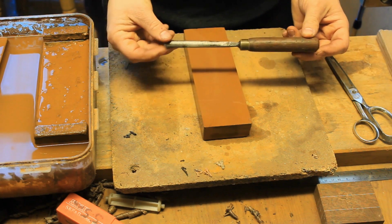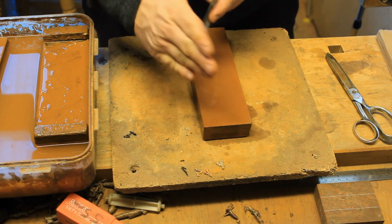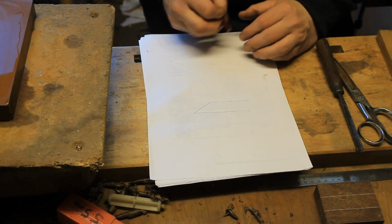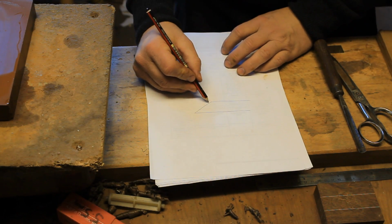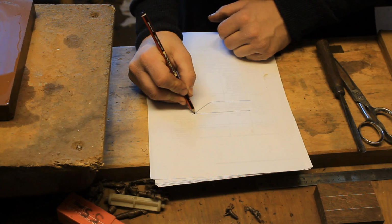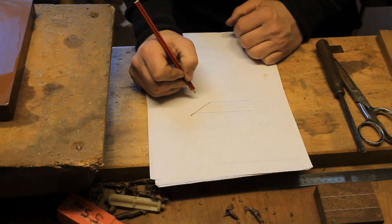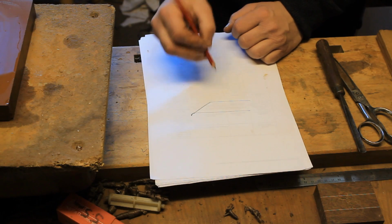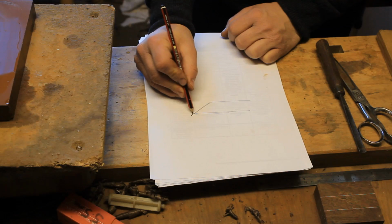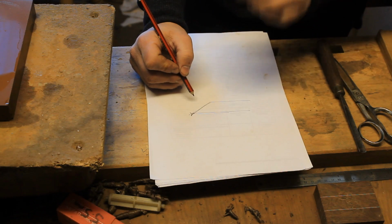Anyway, as is the case with chisels, what you need to do is flatten one side and then flatten the other, then flatten one side, flatten the other, and that will turn a burr. I will draw a chisel. Okay, and I'm going to try and do this backwards. As you use your water stone to flatten that edge, it turns a very minuscule burr, it's called, of steel up onto that end. Now, that goes up and goes up, then you move over and you flatten this side, and that snaps that burr off, which creates a sharp edge. And then as you keep on going, it makes a minuscule burr going the other way, which you then snap off, making an even finer edge.